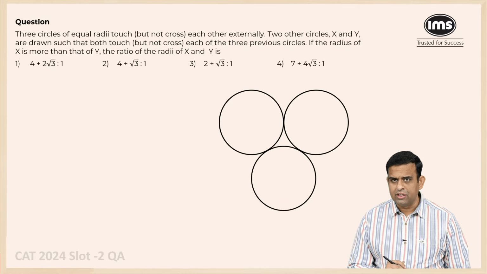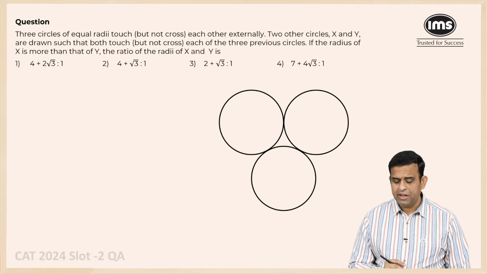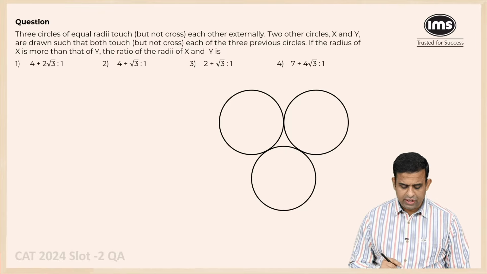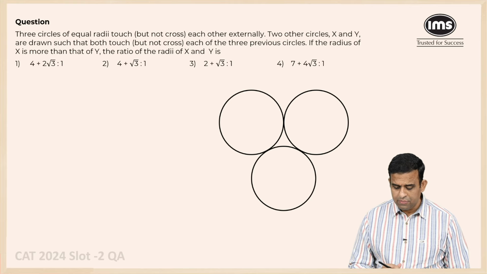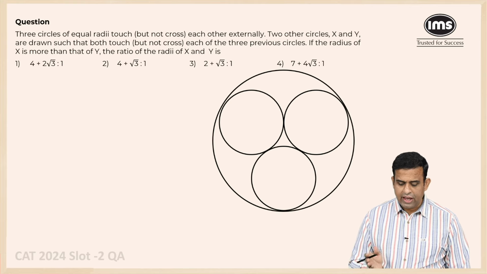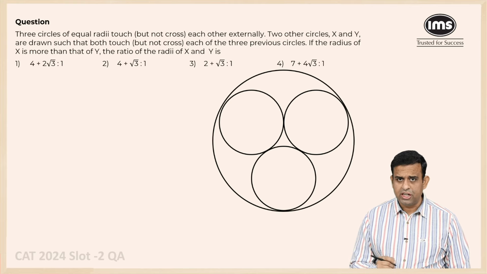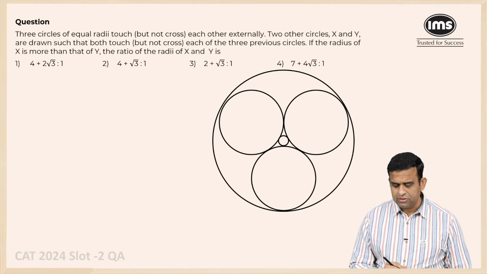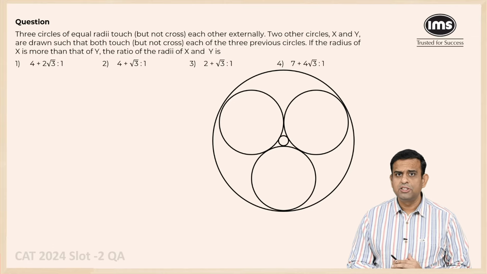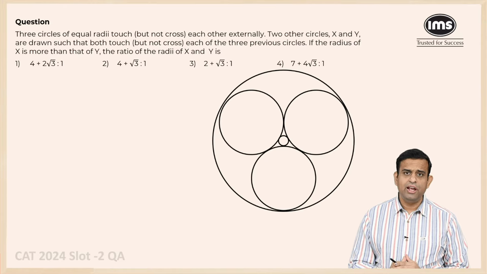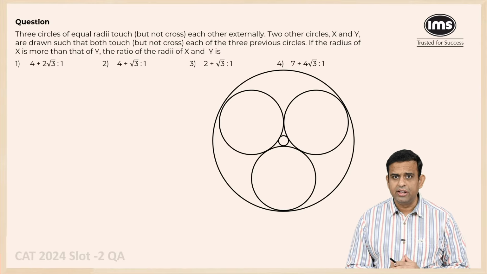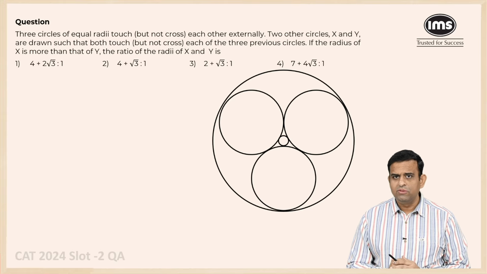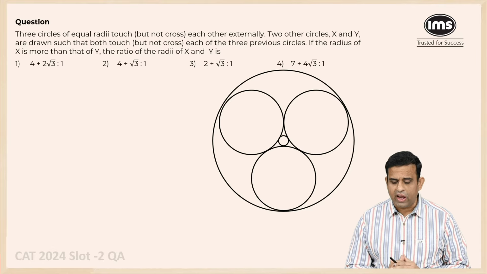Now first thing, understand, in this particular case, the circle x has to surround the 3 big circles, somewhat like this, and the circle y, since it is touching all the 3 earlier circles, is going to be in the center, somewhat like this. And the task is to find out the radius of circle x and circle y in this particular case. One thing, if you observe, they have not given any kind of value.